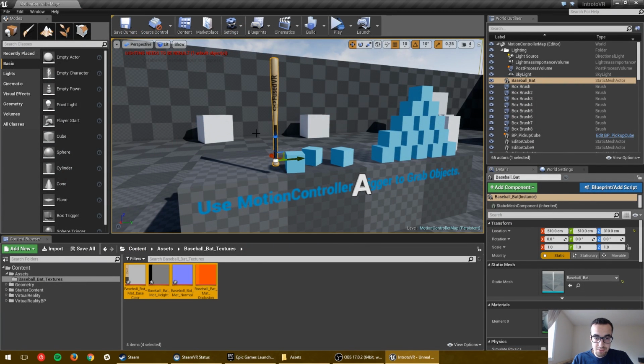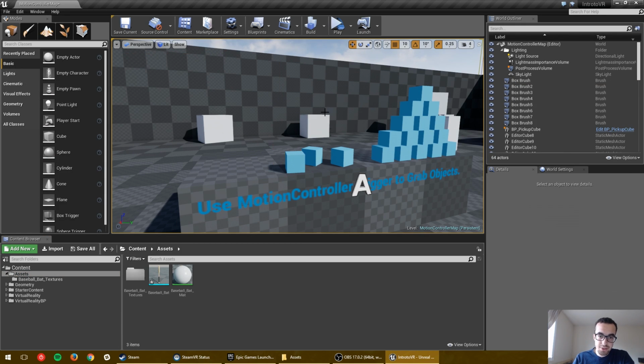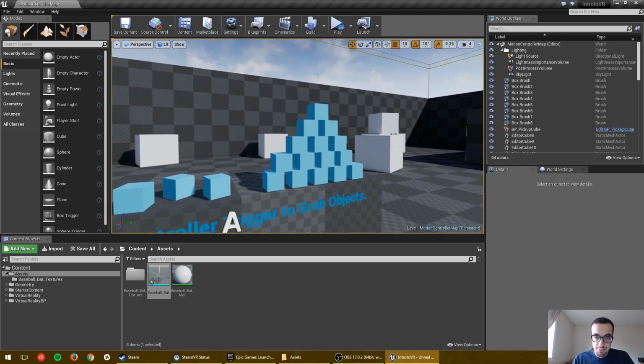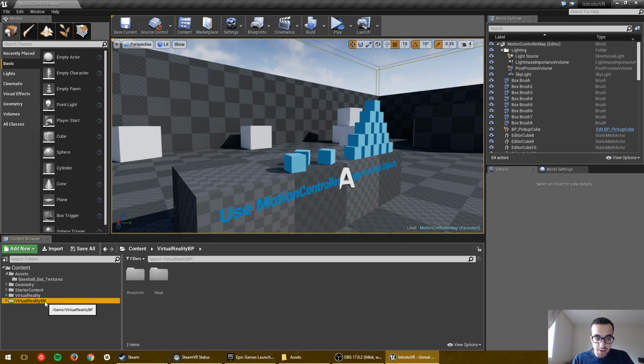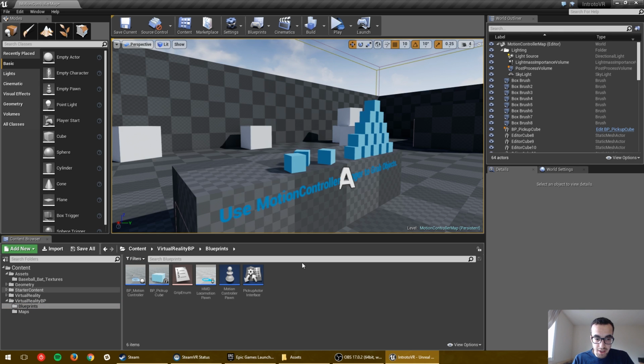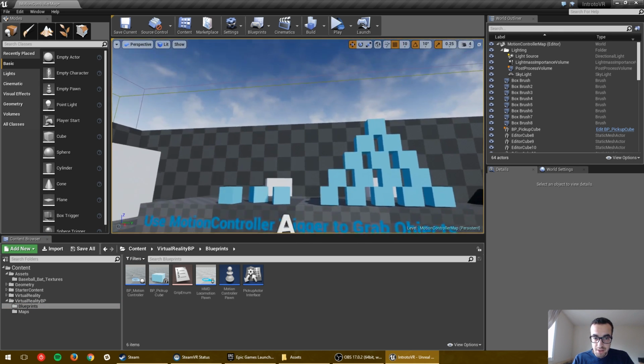Right, so now the bat looks exactly how we want it to look. And it's in the scene. Obviously, it's not going to be interactable directly, right? I just dragged it to see it. So it's time to make this bat interactable with the scene. And to do that, we have to dive into the blueprints that are set up in this template, in the VR template.